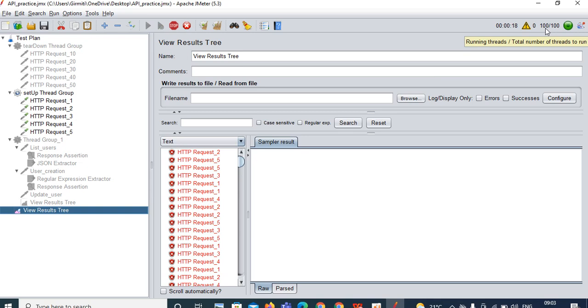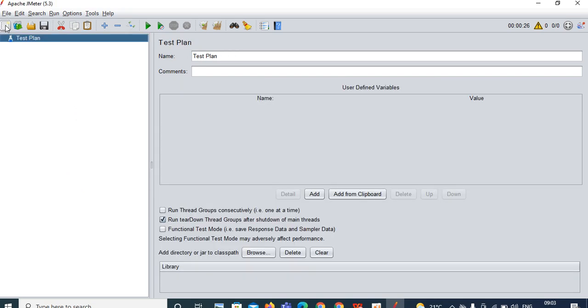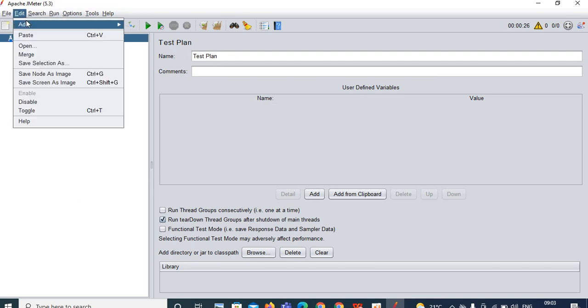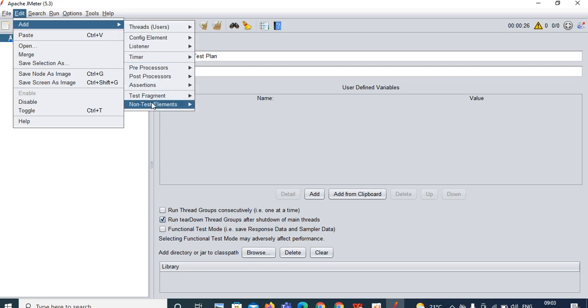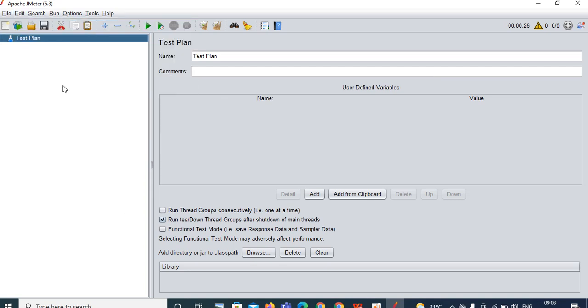Okay, the remaining two you can leave; those are not required. You just click on the stop button. That's all. These are the features and options available in JMeter. From tomorrow onwards we are going to jump into the core topics. We just discussed this one right here, so these many elements we are going to discuss.